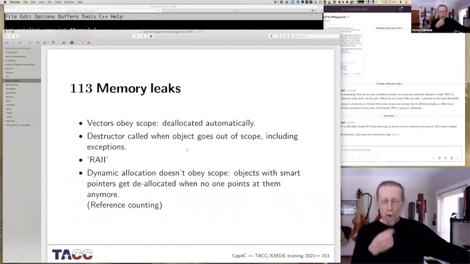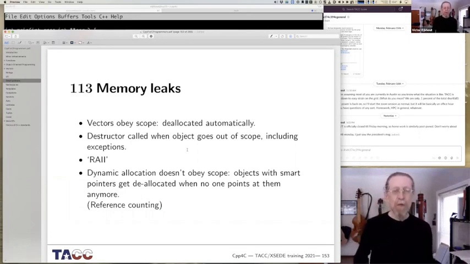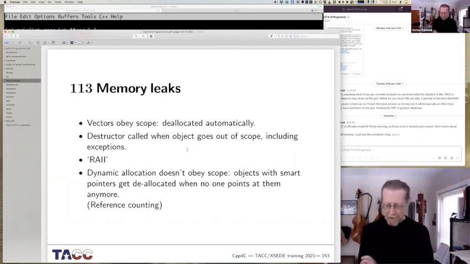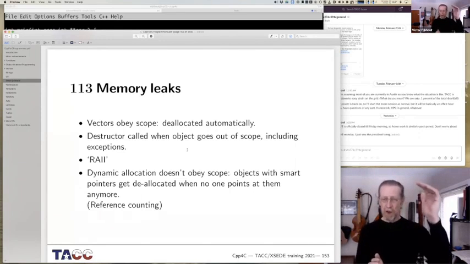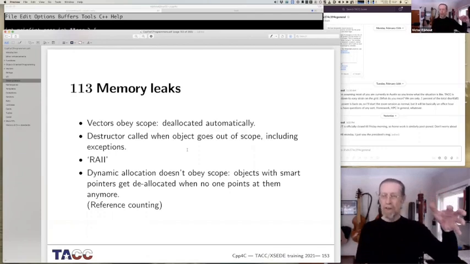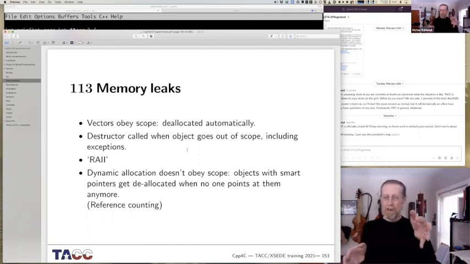Now, why do you do this stuff? So now we have to go into memory management, and we have to take a step back. So vectors are like any other variable. They are created inside a scope. So you say vector of int v, and then that v lives in a program unit or in the true branch of a conditional.